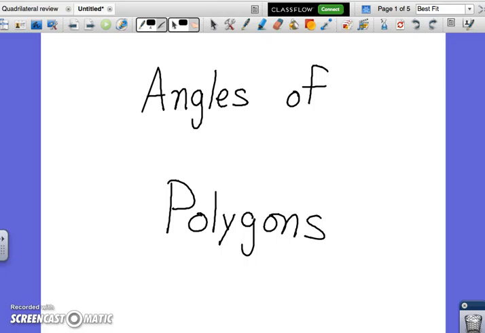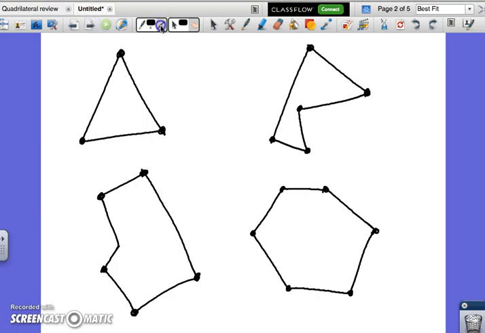So as we look at polygons, there are two ways that we kind of classify polygons when we talk about them, and that is that they are either convex or they are concave. And convex and concave have to do with the diagonals. Remember, diagonals are lines that join non-adjacent vertices. Whoops, looks like I left a vertex off.